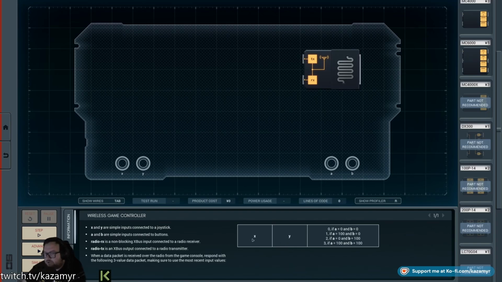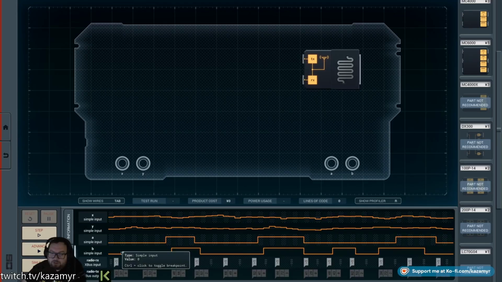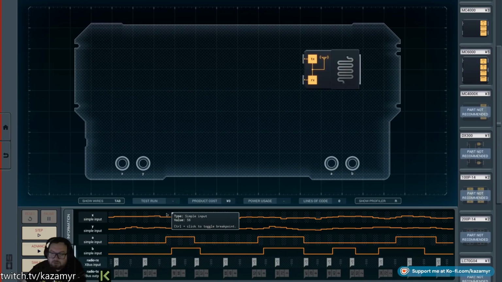So what is X, Y, and then 0, 1, 2, or 3. Okay, so that's what we want to do. The latest input values, that's probably going to get us, right? So X comes in here. 63, 37. Okay, no, I think we can just read it. And then 0, because these are both on.